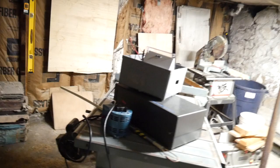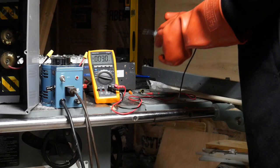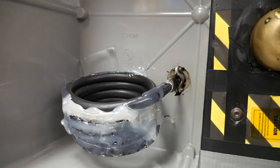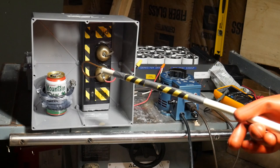I was asked not to do this particular experiment in the laboratory, which I guess is reasonable, so I head to a friend's house to test it there in a basement that I have affectionately taken to calling the Kaboom Room. We brought the voltage up slowly using a variac, while wearing safety glasses and high-voltage rubber gloves. Once the capacitors are charged, the can goes in the coil, and everybody stands back while I short out the capacitor bank. Discharging in 3, 2, 1.